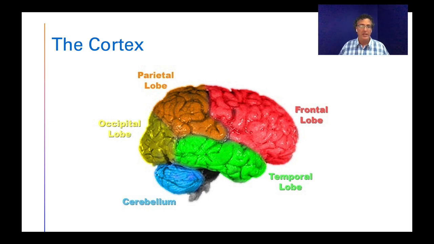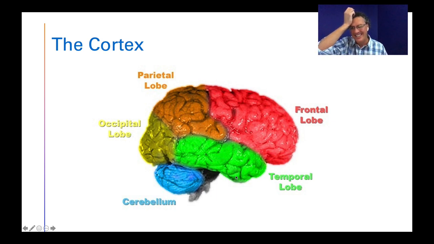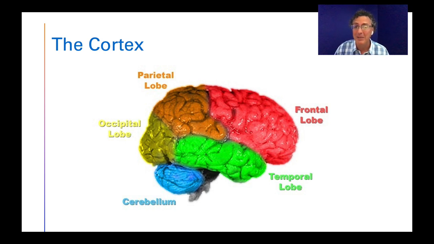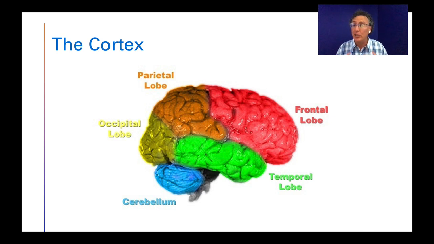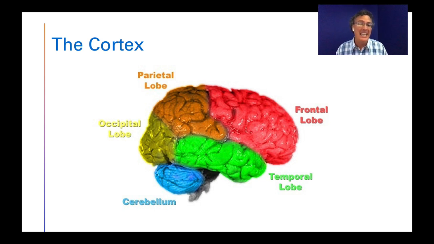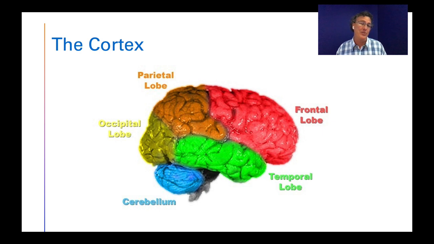If we think about the cortex — which is mostly what we're going to focus on here — you can see that there's a sulcus that runs here used to define the temporal lobe, shown in green. This picture looks kind of slimy and gross, but do notice the sulci and fissures that kind of define the lines between the lobes. We have the cerebellum sitting back here, which the book talked quite a bit about — it refines movements and really allows us to behave in smooth ways as we interact with the world.